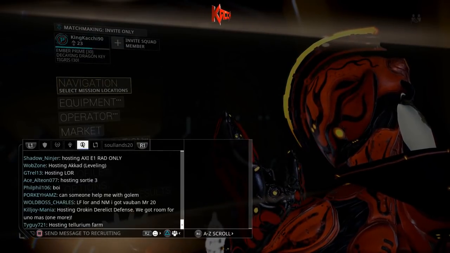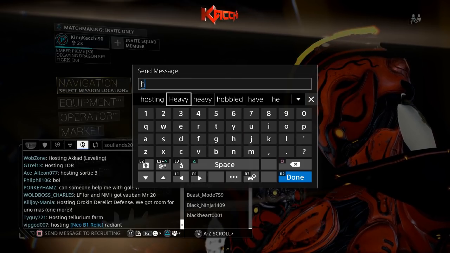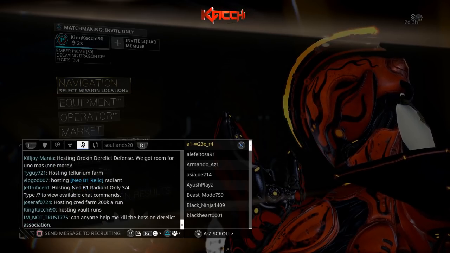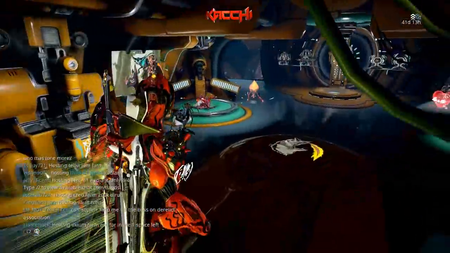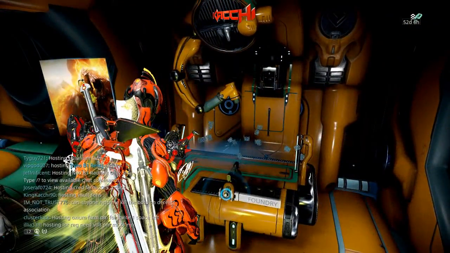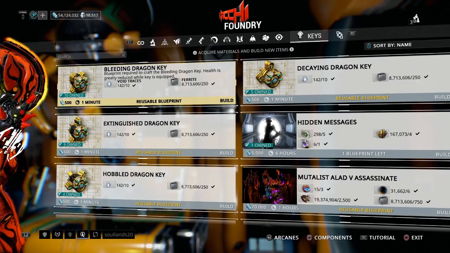I could go back in there. I could just host or wait for someone to host, so I could just put it back in there, hosting vault runs, and look to see if anybody else is hosting it, and then I could just jump in there and we'll just do this again. But also, while you're doing these vault runs, I've noticed that people don't plan beforehand.